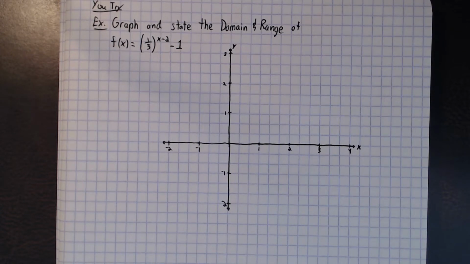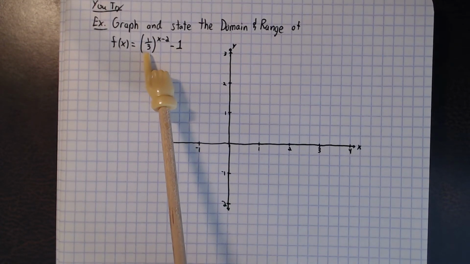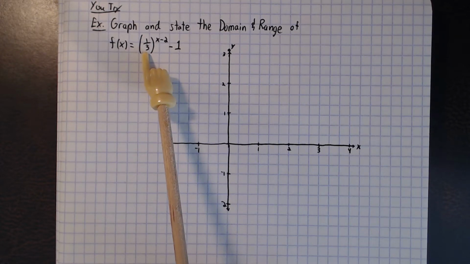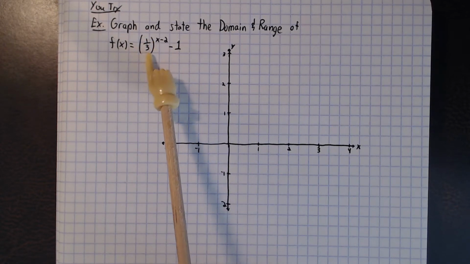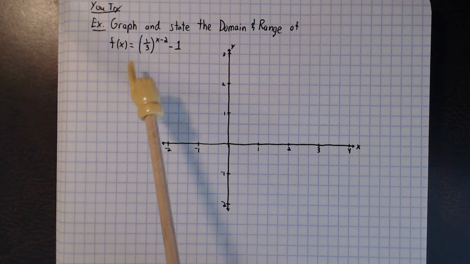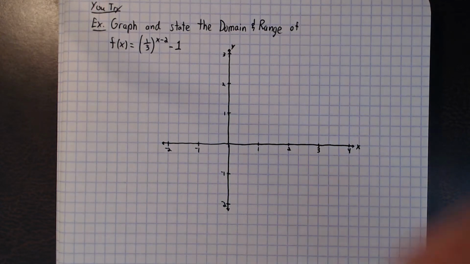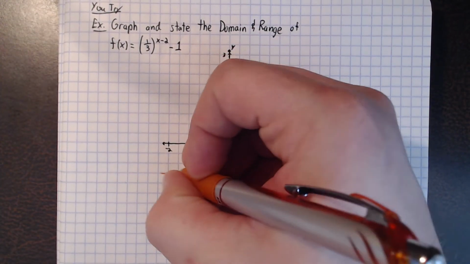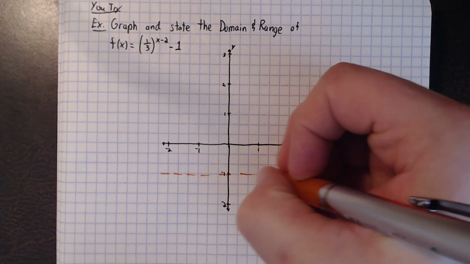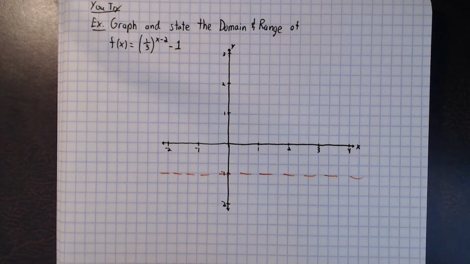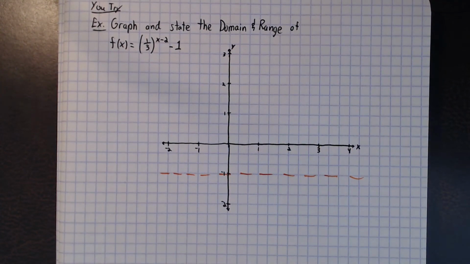Okay, let's check out how you did on this. So we want to recognize a couple of things, right? Our B value here is 3. Okay, this whole thing is 1/3, so it's going to be decay, right? We know it's going to be going this way. My asymptote, the first thing I want to identify is at -1. So I'm going to put my asymptote right across at -1. That's all taken care of.